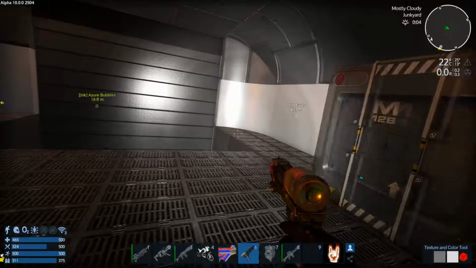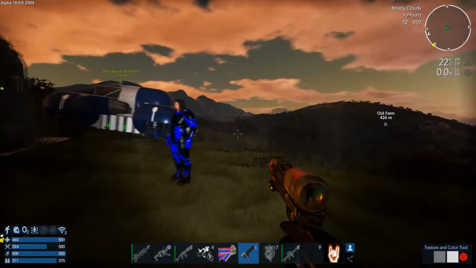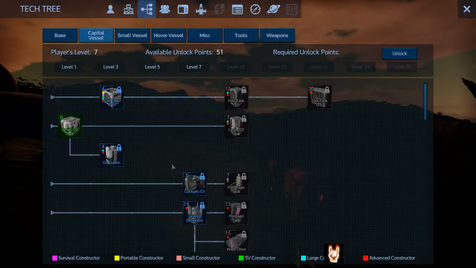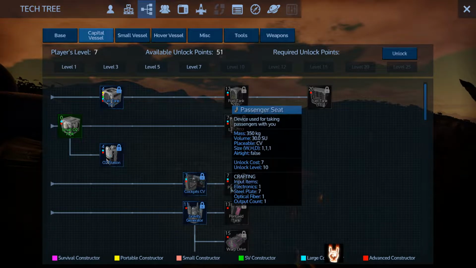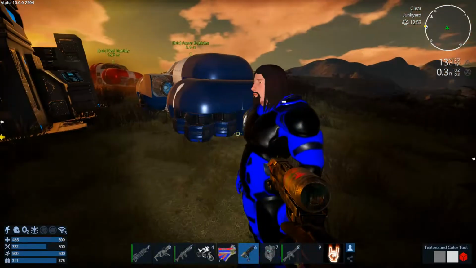I think it's stupid you need to be level 10 to make a passenger seat for the capital vessel. Yeah, and just to make a regular cockpit, it's 7. Still needs 10 flux coils to make a cockpit. But passenger seats are cheaper, but need a higher level. Go figure.